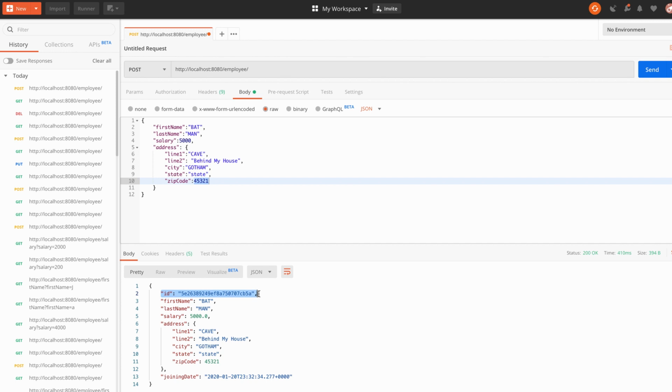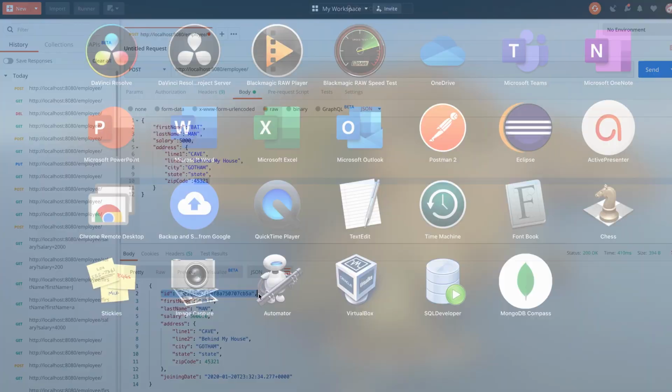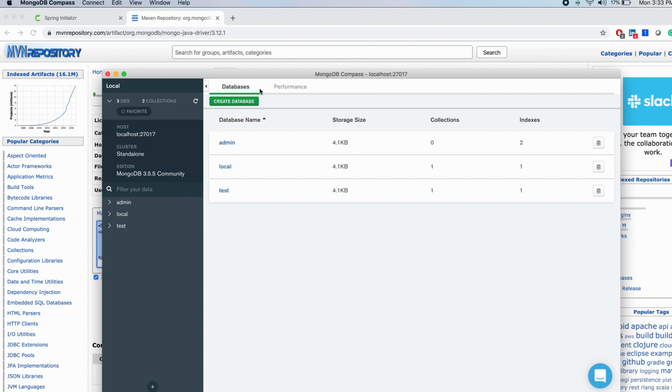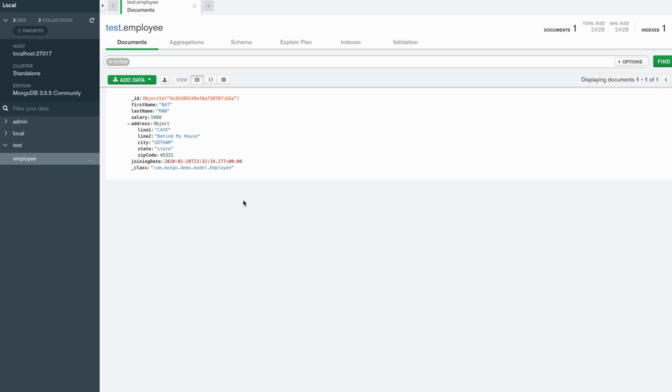That means it is already being stored. Let me open my Mongo Compass and let me connect over there so I can see that data visually. And if I go in database, if you see here, we have all the data here, first name, last name, salary, and this address is another object, and this joining date is a date object. It is not a string.